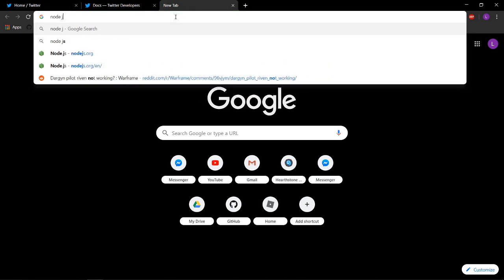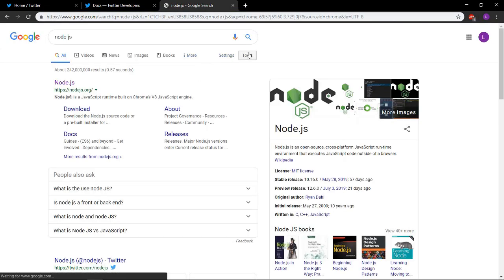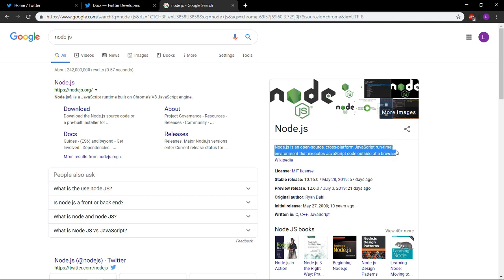Now, where are they? Well, first of all, let's talk about Node.js. So we installed Node.js in the last lesson, right? And what is Node.js? Well, again, you can read it. It's a runtime environment that executes JavaScript outside of the browser. But yeah, this is as clean as it gets. It's basically a little tool that helps you run JavaScript code not within the browser.